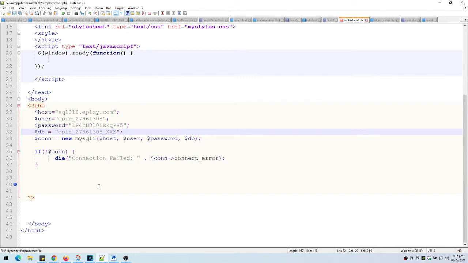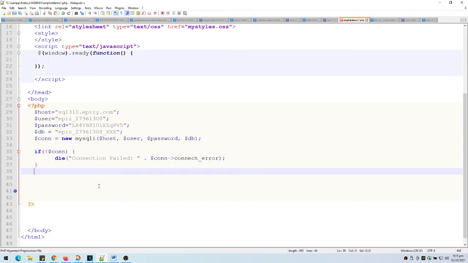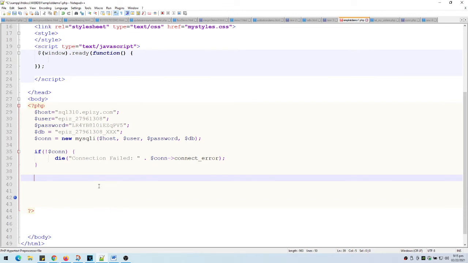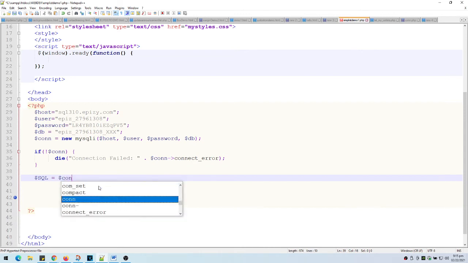a while ago. So after we're through with this, the next thing we're going to do is to retrieve the records of the table. And how do we do that? Of course, we just make use of the select statement. So I'm going to create here, say for example, SQL equals. So this is the connection.